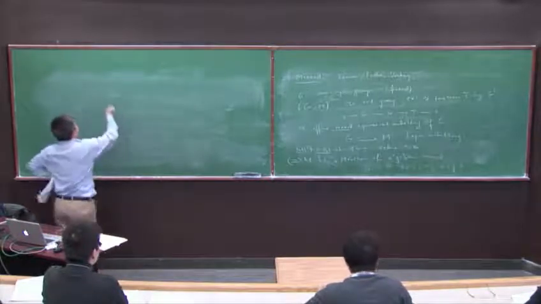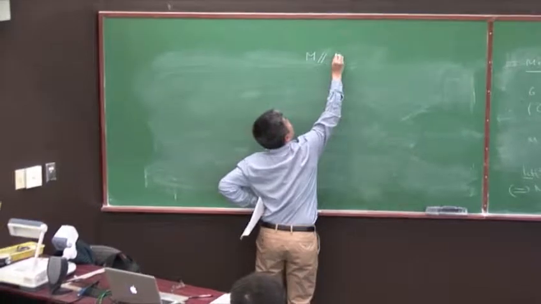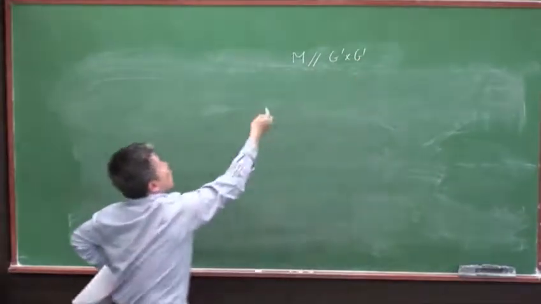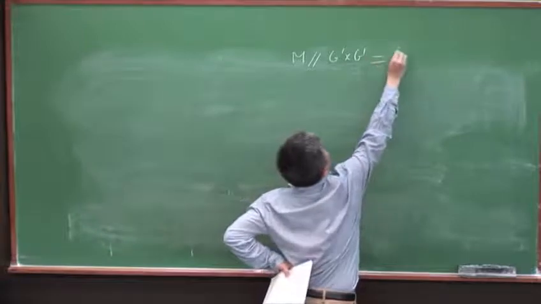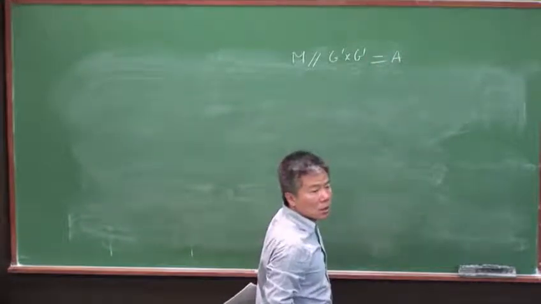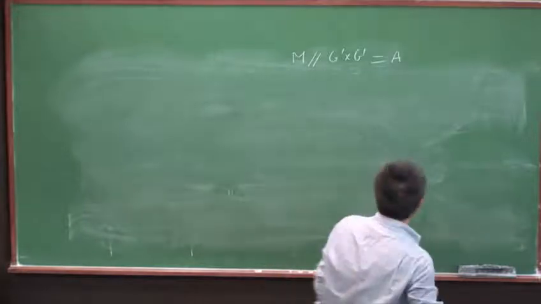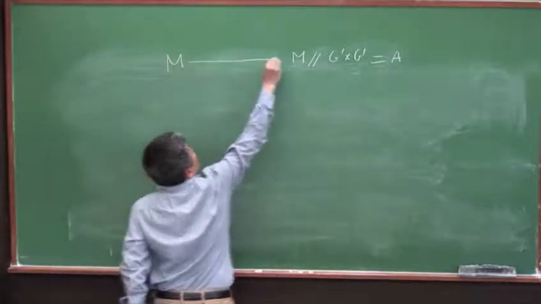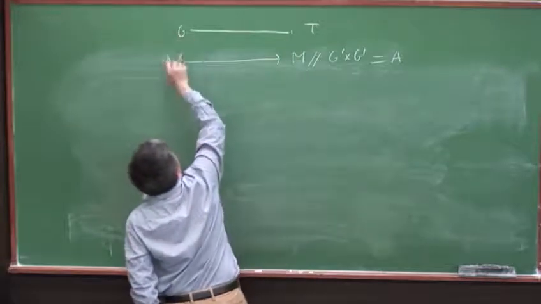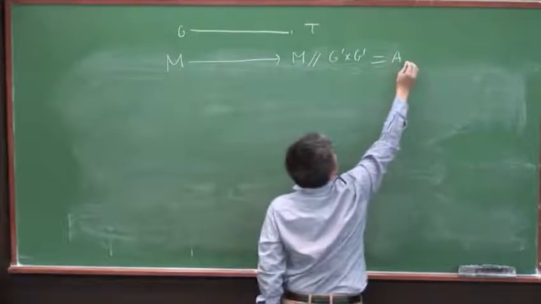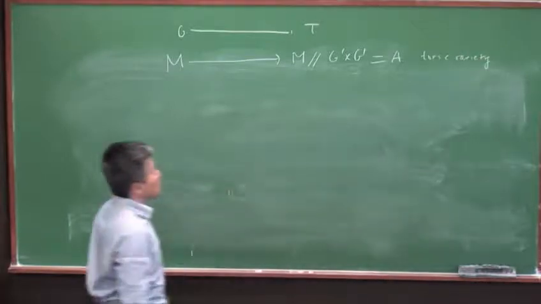So following Vinberg, we look at the invariant quotient of M by G prime. So all the functions on M that are invariant under the semi-simple group, and this is A. That's phi invariant on each side. In this lecture, we could have written one side, both sides are equivalent. And so we have G and then T acting on the left and right on M, so T acts on A. So A is a toric variety of torus T.